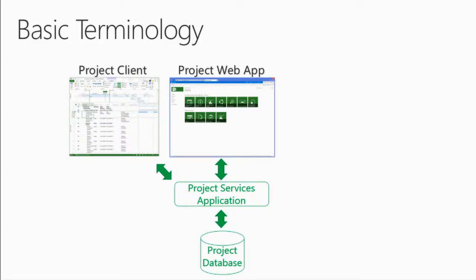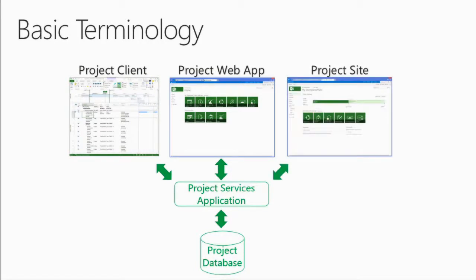And then lastly, project sites or SharePoint sites that have had the working on a deadline app installed on it, which gives you that task list and the timeline in 2013, heavily interacts with that project service application in the 2013 architecture. That's not to say we didn't interact with project sites in previous releases. We did things around issues, risks, and deliverables. But in the new version, we do a lot more tighter integration with the SharePoint task list, the timeline that we showed in the keynote, and also a bunch of things around security and SharePoint security, which I'm not going to cover. Nadim's going to cover in the next session after this.